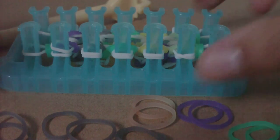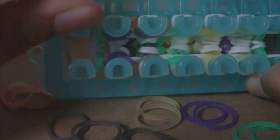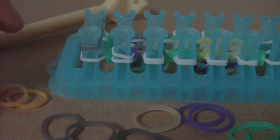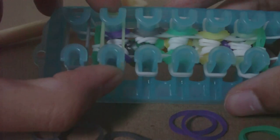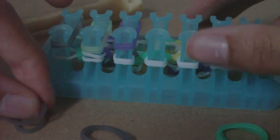Alright, and what you do to place the B color bands is you take two of them and you place them both going from one pin on one side of the Alpha Loom directly across to the pin on the other side. Now you're going to get two more B color bands and place them going from one pin on one side of the Alpha Loom directly across to the pin on the other side. And again, get two B color rubber bands, place them going from one side directly across to the pin on the other side, and just do this for all seven sets of pins.